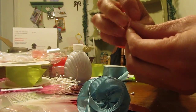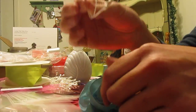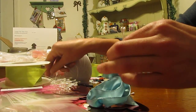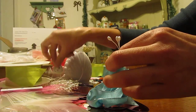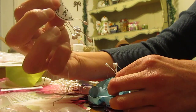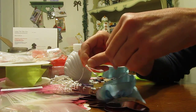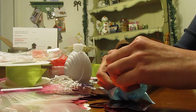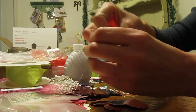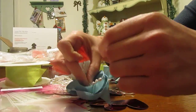You're going to take your little doodads here, whatever these things are called. I don't know. It's probably on the tag. Let's see. These were $1.99 from Hobby Lobby in the wedding section, and it doesn't say what it is, so I don't know. For like a center of a flower or something. So you're going to take those, you're going to put them right in the center. You're going to loop your wire around and push your wire back through the middle. So that's what I'm going to do right now.